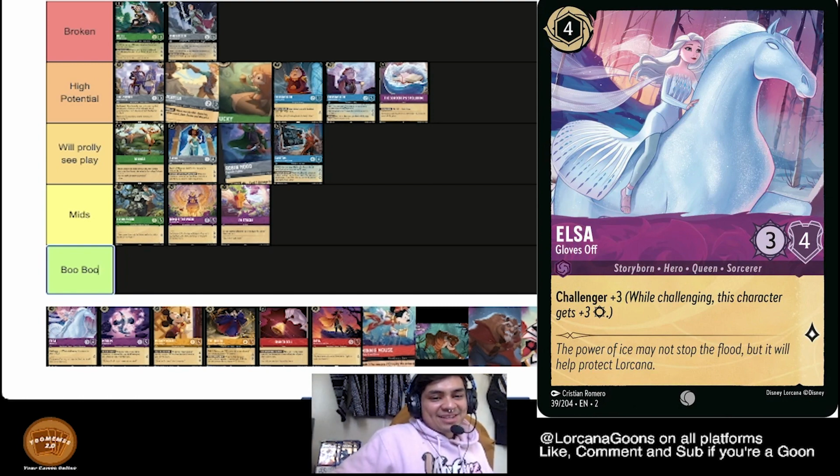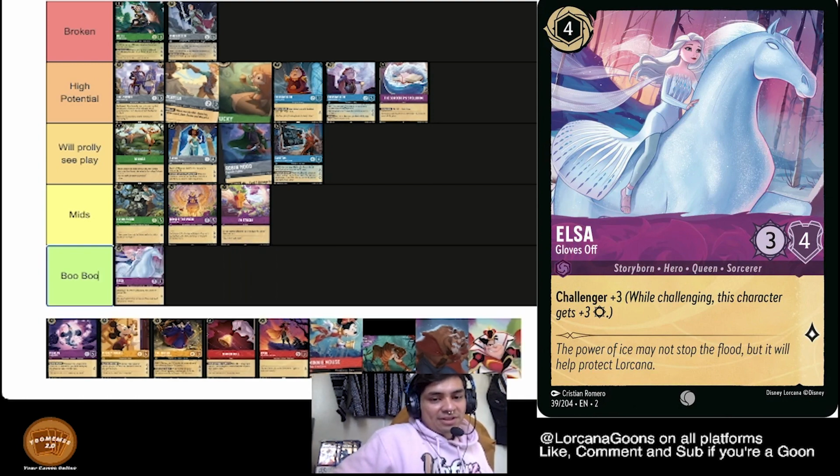I don't know. What do you think? I don't think it's anything too crazy. I don't think Amethyst will play this card. I don't think so either. I think there's a lot of options right now for them. Yeah, seems like pack filler for a 4 ink. Seems like a card I don't want to pull. So sorry, Elsa. You're going to go in the boo boo section.